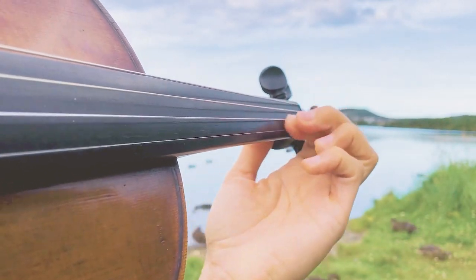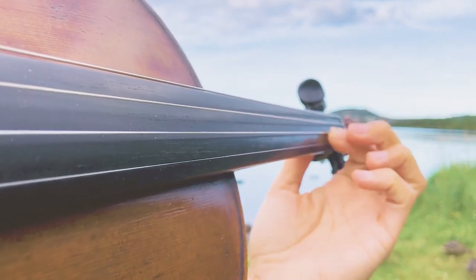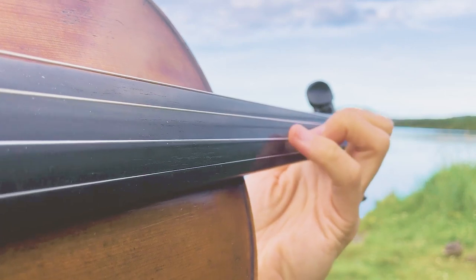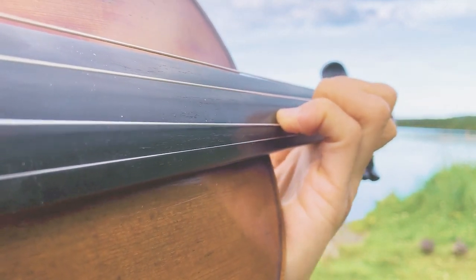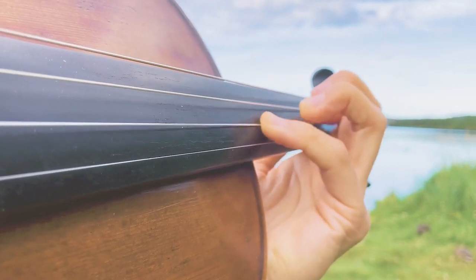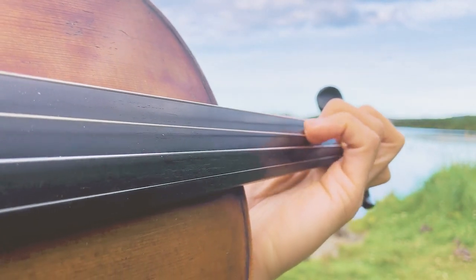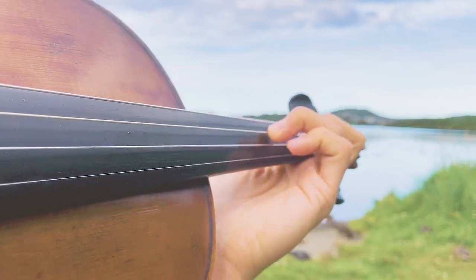So I won't try to play it now, but this is what it would look like. This and this. Open and closing. All fingers. You can try any position. Close as possible, farther as possible. You can even do it on a double stop. Let's see over here. Pinocchio's nose and back.